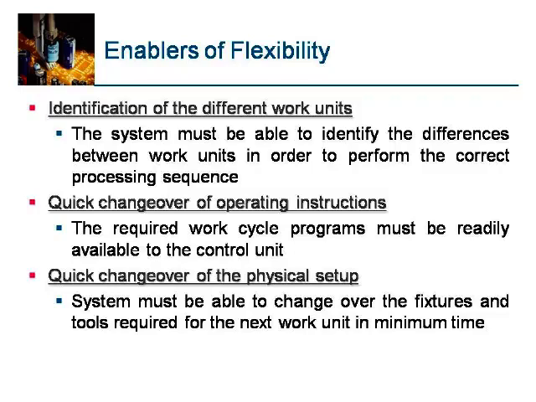Enablers of flexibility. Identification of the different work units: the system must be able to identify the differences between work units in order to perform the correct processing sequence. Quick changes of operation instructions: the required work cycle programs must be readily available to control the unit. Quick changeover of the physical setup: the system must be capable of changing over the fixtures and tools required for the next work unit in minimum time.